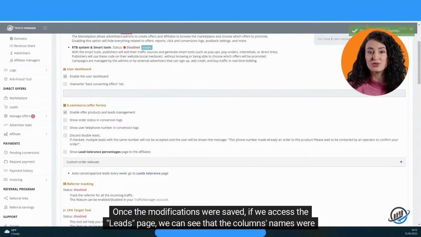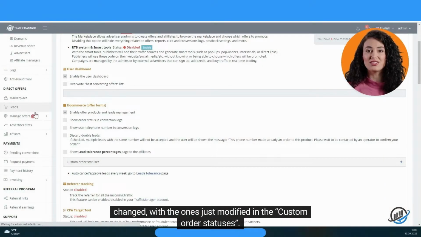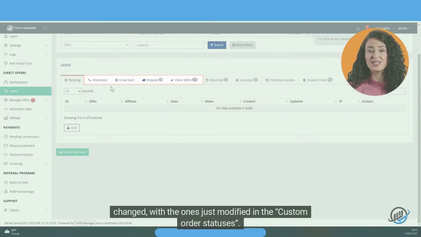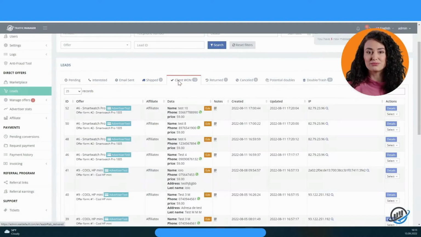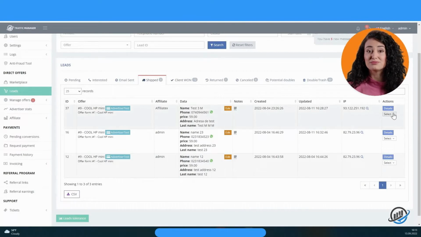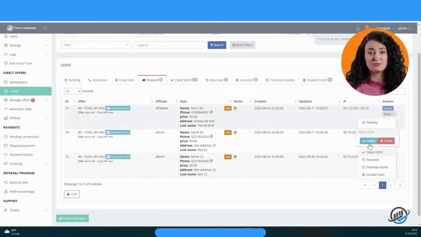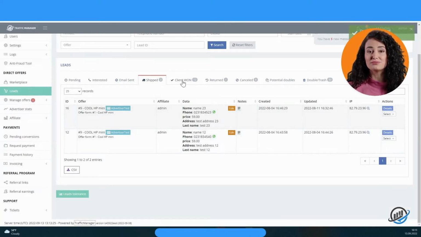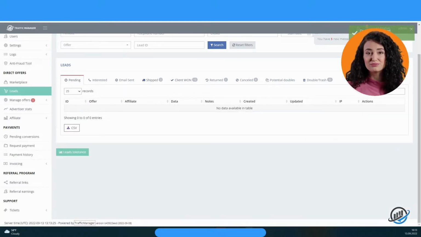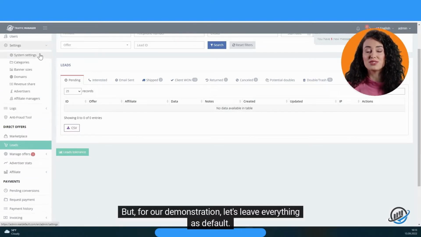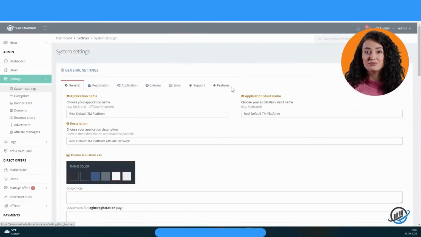Once the modifications were saved, if we access the Leads page, we can see that the columns' names were changed with the ones just modified in the Custom Order Statuses. But, for our demonstration, let's leave everything as default.